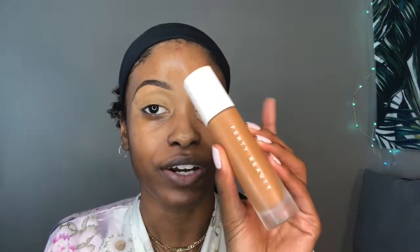Next, I'm going to use one of my favorites, the Fenty Beauty Pro Filter Foundation. Yes, I'm still using this stuff, y'all. It just gives me a really cute, natural look to my skin. So I like to use it. I just love the way it makes my skin look.